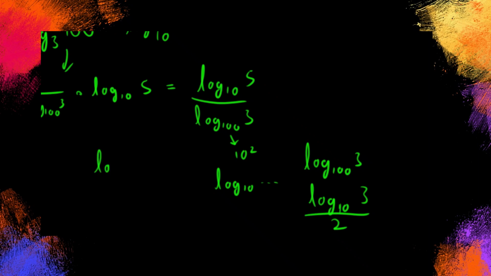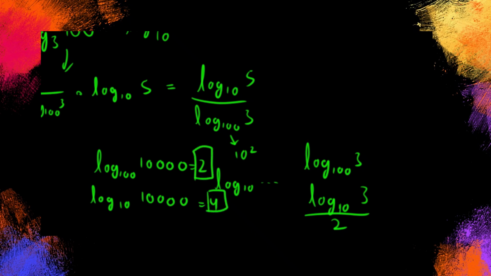Suppose we have log 100 of 100,000, and we have log 10 of 100,000. So this is equal to 4, this is equal to 2, and you can see that it's half of this. And whatever power 10 was raised to is the factor that you're getting rid of down here. And we'll put that in as another rule.